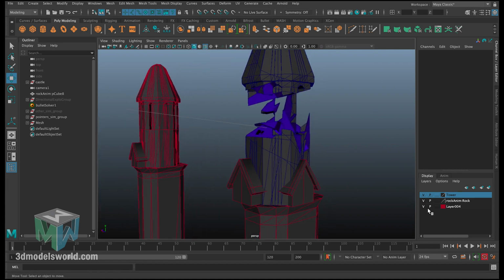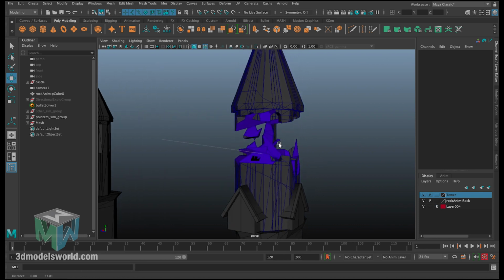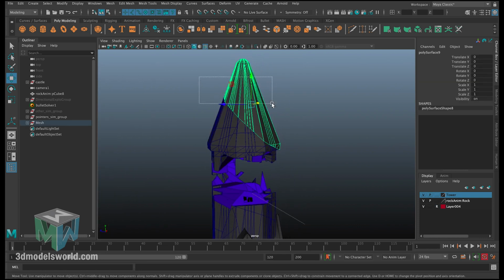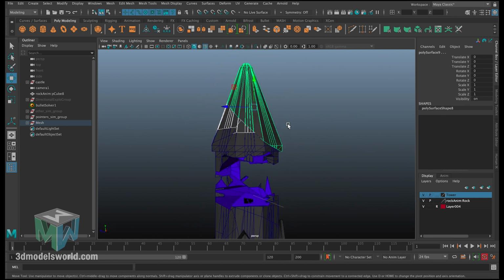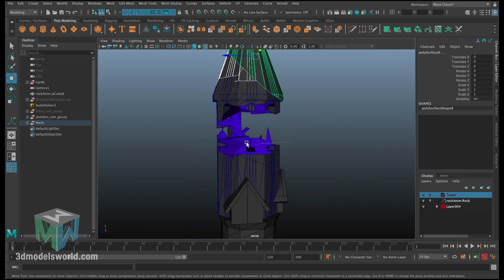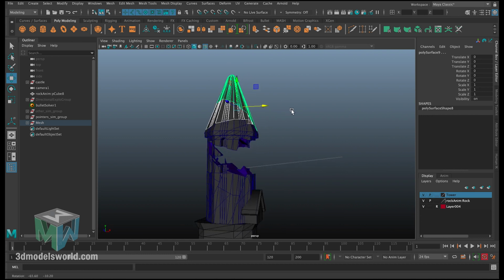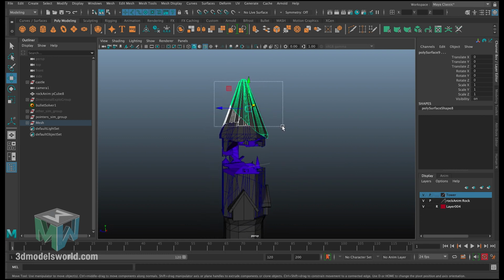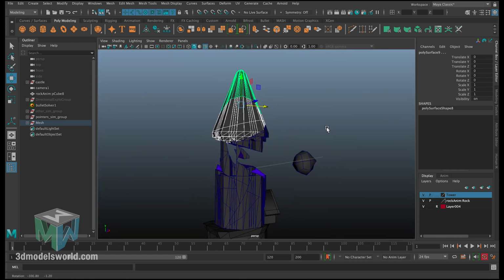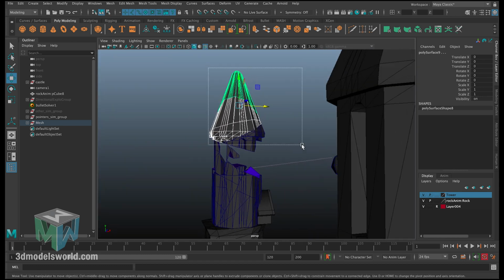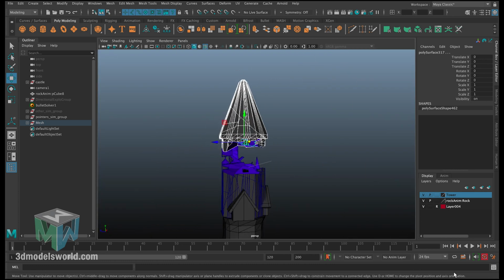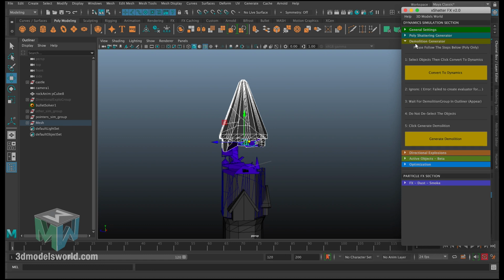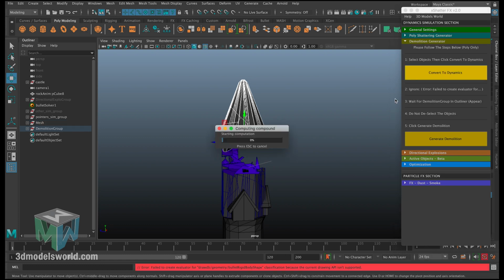Okay, and then let's keep working with the same idea here. First I want this top part to be a separate group too. I don't want everything else to fall at the same time. I want things to have different timing. So let's split these into different sections. Maybe this whole top part will be one group. For this one we just want it to be demolition. So let's click convert dynamics.